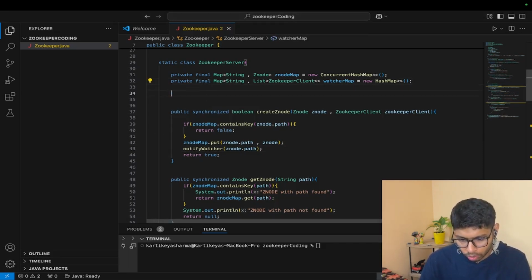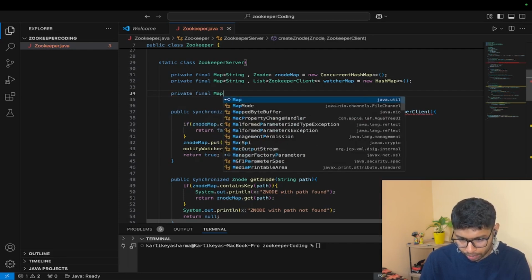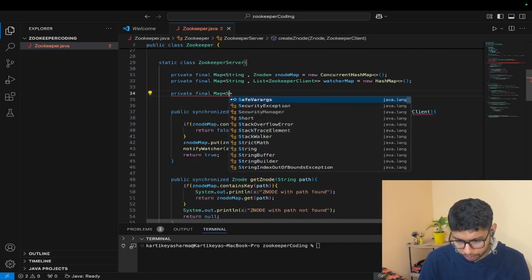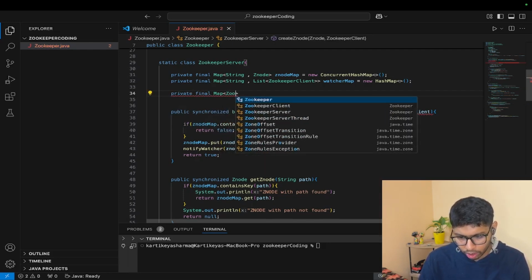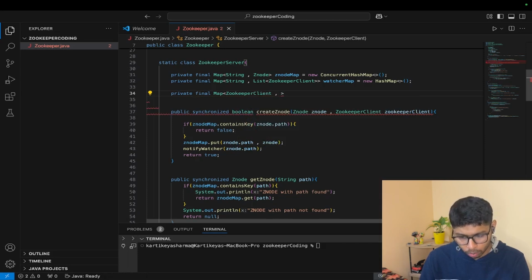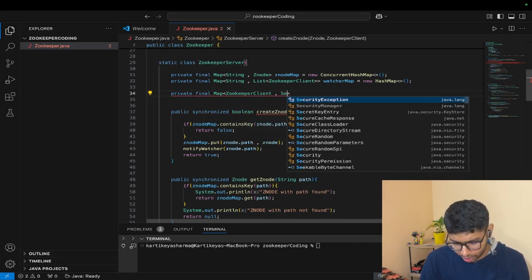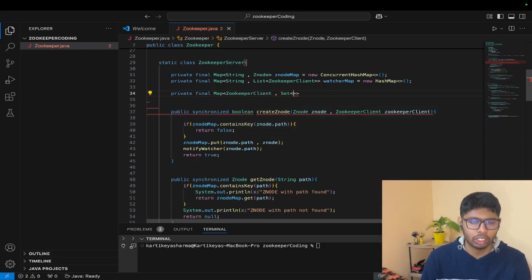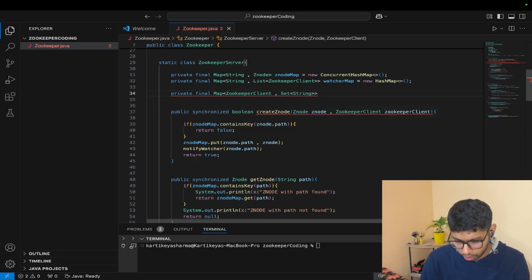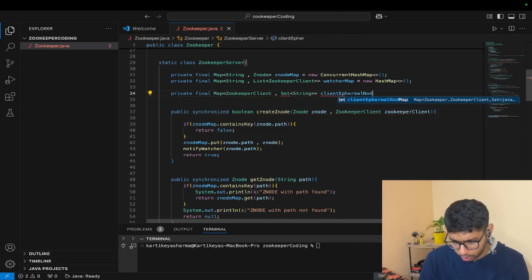So we are going to maintain one more map, private final map of a Zookeeper client, comma, a set of paths, because we already have a get function, set of string, where we say client ephemeral node map.